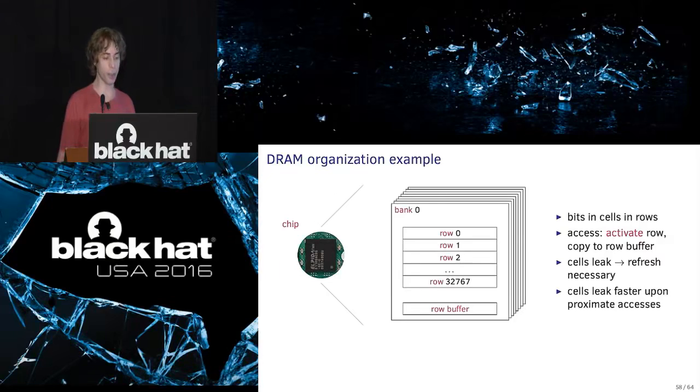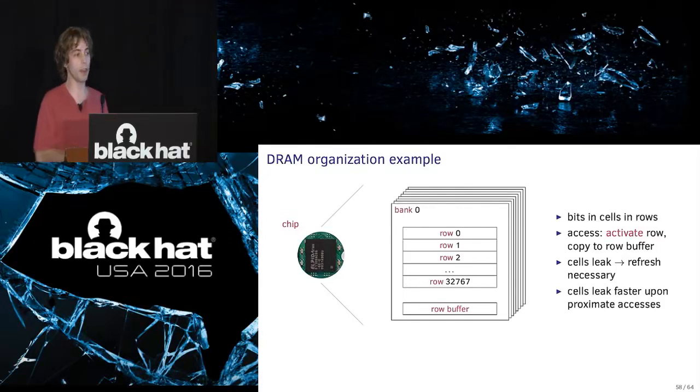So why does the bit flip actually happen here? DRAM cells lose their charge over time. They leak the charge, and if you let them leak the charge long enough, they would lose the value that they stored. So you need to refresh the value that is stored in the cell very frequently. And this is done by just reading the value from the row and writing it back. If you don't do this fast enough, then you will have data errors, you will have bit flips.